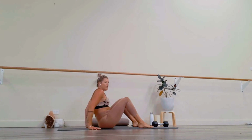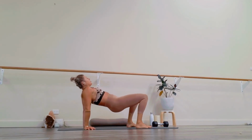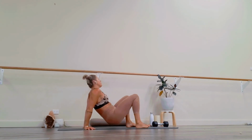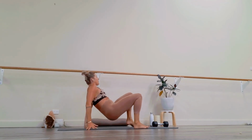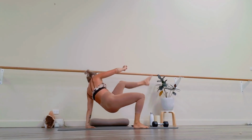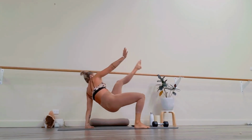Bend the knees, weight through the heels, hands are back. 4, 3, 2, 1. Remember, option one, you can just do a lift. Option two, twist over. Option three, work to touch the opposite ankle. Straighten your arms as the feet come up. So we're getting a real tricep extension here too. And we open up through the front of the shoulders. I love this move.